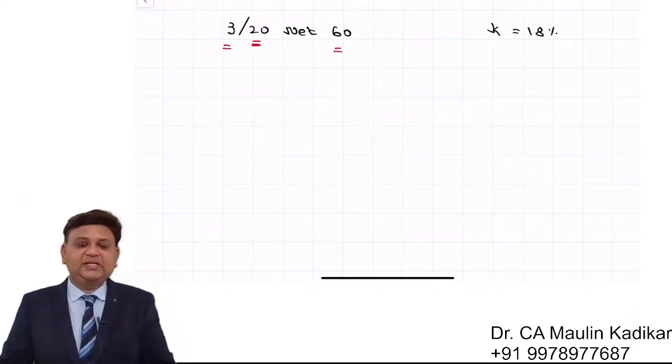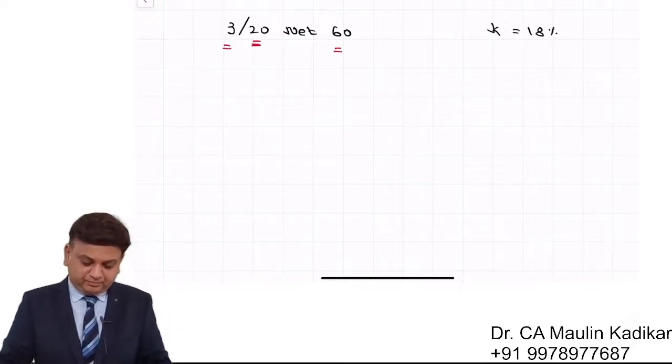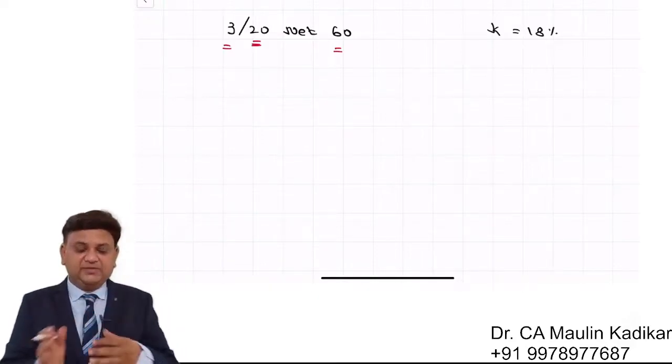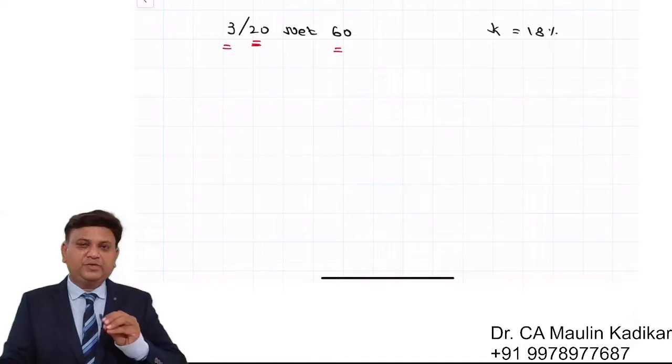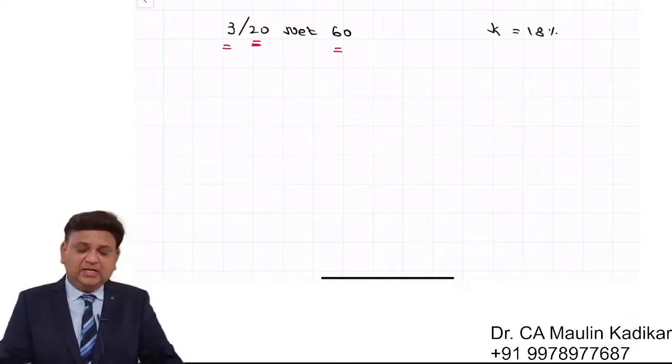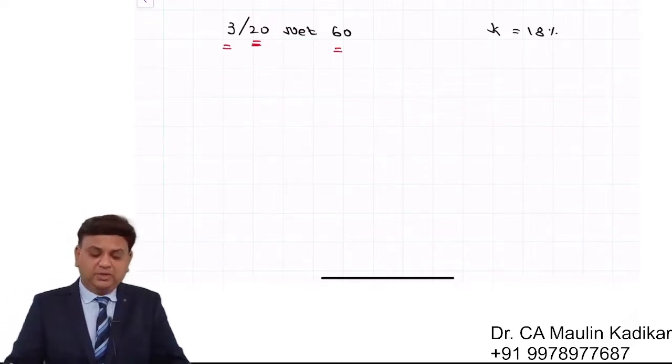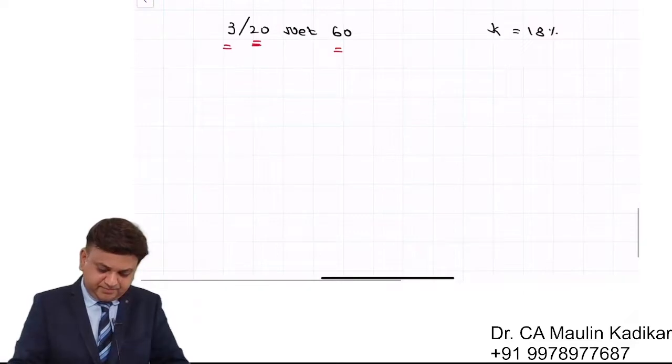So let us understand how we are supposed to take a decision here. Everybody is requested to pay attention. We have to take the decision from ABC Limited's point of view. First of all, I am giving some logical explanation to you, and then we will understand how to write the answer from the examination point of view.